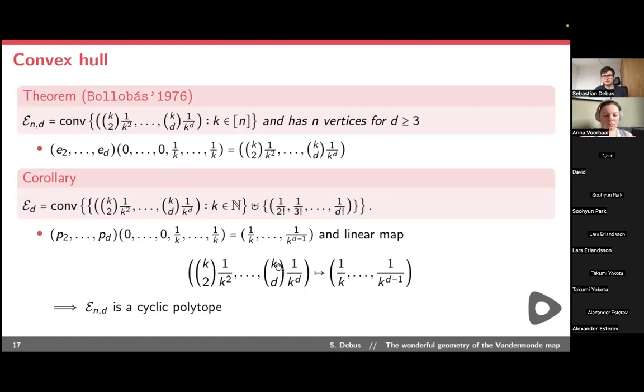So what does it mean? It means that the convex hull in the elementary symmetrics is a cyclic polytope, because it's a linear bijection to a cyclic polytope. Because we have a moment map and we take elements from the moment map, this tells us that this is a cyclic polytope here. And we also did not find in the literature explicitly that somebody mentions this is a cyclic polytope. Of course, it's not a big result because it follows just from the linearity of the map. But yes, it's worth formulating, I think. This set is a cyclic polytope as well.